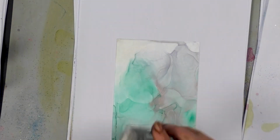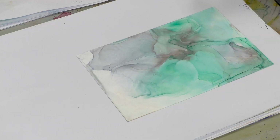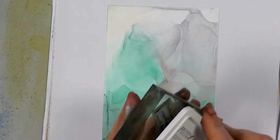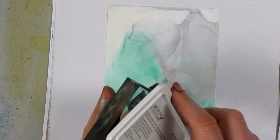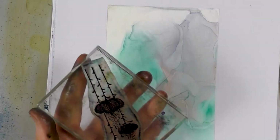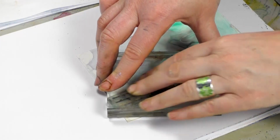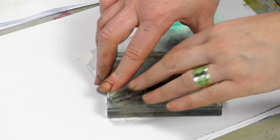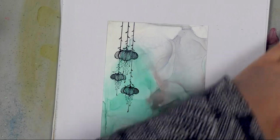This time I'm just going to use something just to hang down from up here, and then maybe a bit of writing in the corner there. So again, we're going to use our archival. So ink up. And then we're just going to pop those down in the corner there, give those a good press. And there we go.